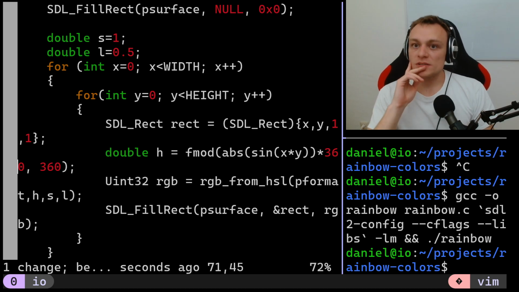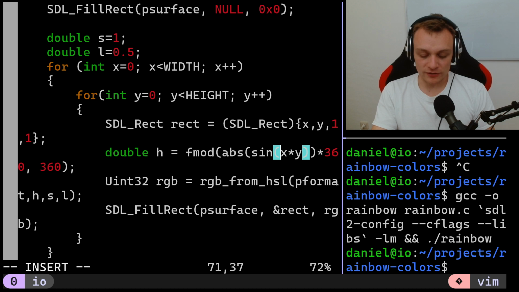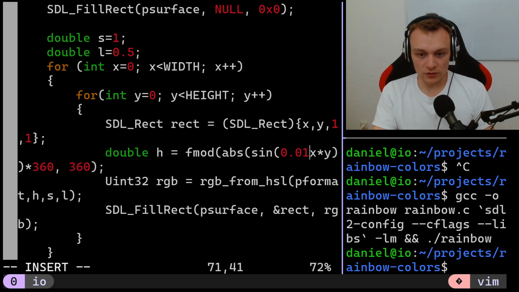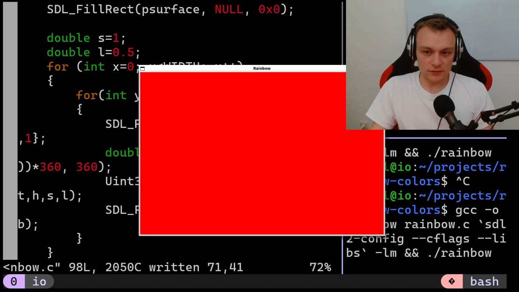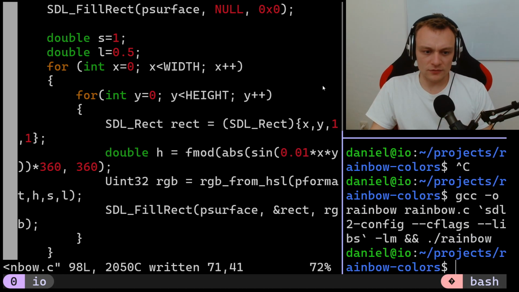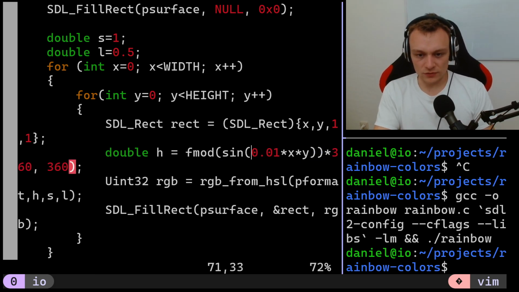Okay, what? Maybe the frequency of that sine wave is way too fast. What if I do 0.01 multiplied by this, and then let's see. It's still red. What if I remove the absolute? Is that a problem somehow?